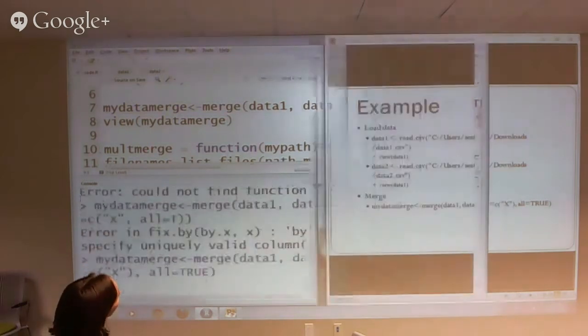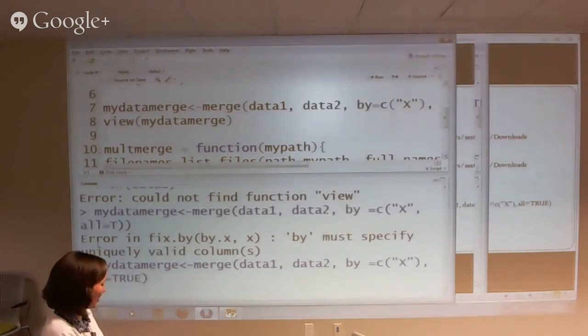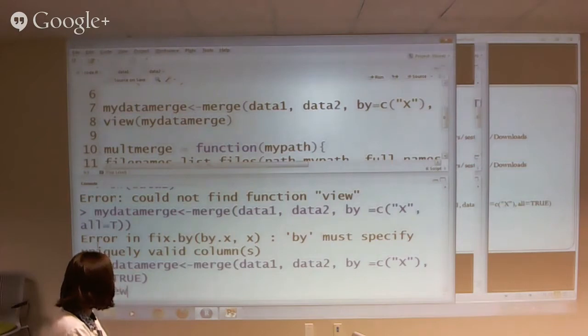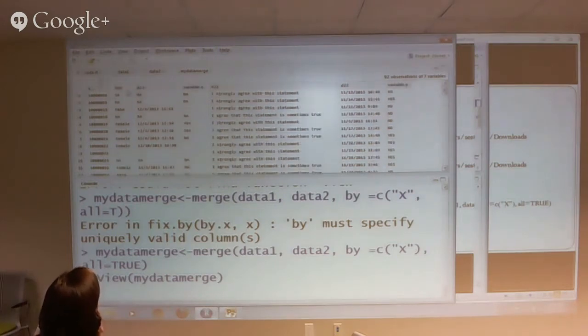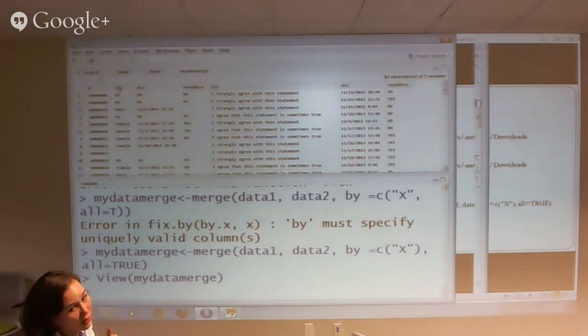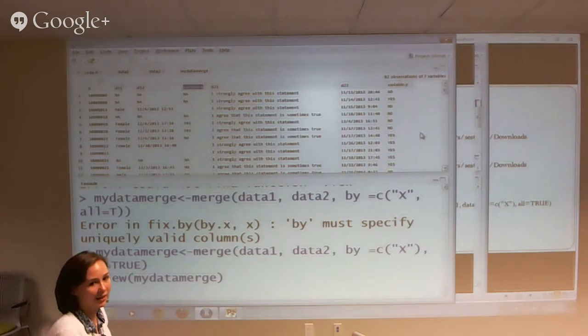So I think that we've just created a data set, but I think I got rid of the other page here. Let's just view. Capital V, right? So this is what we created. You should see this is our ID numbers, so this is all unique identifiers. This is our first variable in that first data set, which was gender. The second variable in the first one was just our timestamp. And then you can look at the variable that I named the same as in the other data set. It did rename it to specify which data set it was taken from.